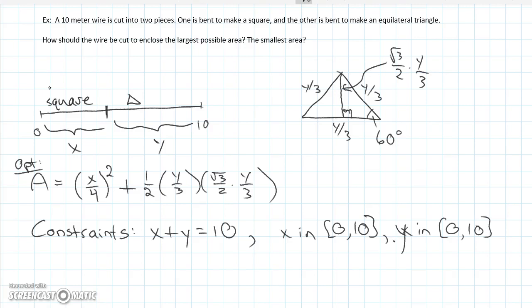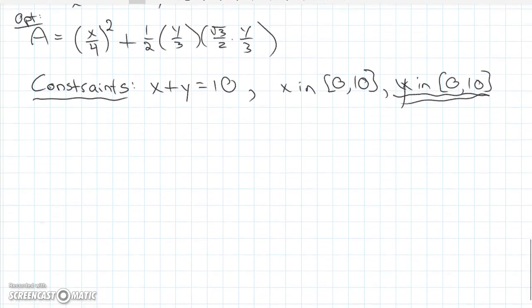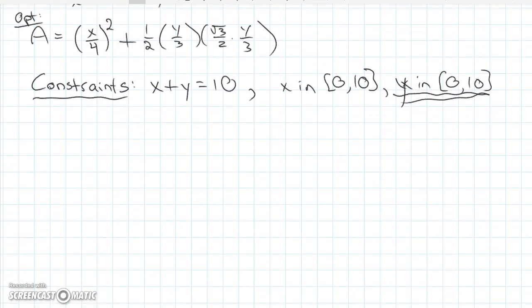But notice that x and y are in closed bounded intervals here, so if we find any critical point, we can just plug in the endpoints and the critical points, and those are the only places the min and max can occur. So let's carry on. I guess we better take the derivative, but oh no, we can't take the derivative. We have two variables. So let's solve the constraint, plug into the area equation, and then go from there.